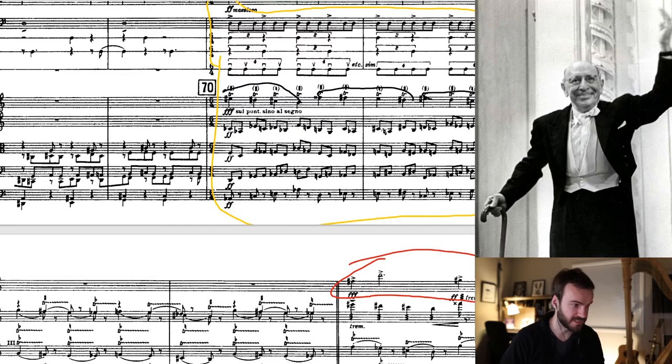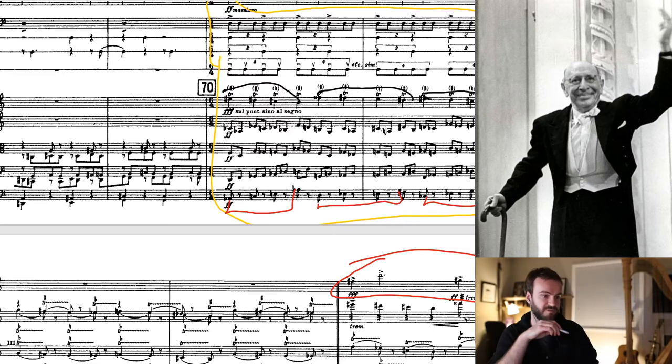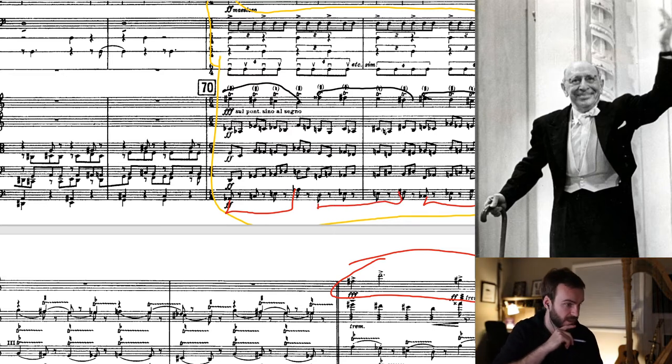Well, let's look at the bass line. The bass line will help us. I think the bass line has solved it. A flat, C, E, A flat. And then D. What? Oh. So augmented triads. So we got an augmented triad right here, and we got another augmented triad here. We got some chromatic motion that kind of fills it in. And above the augmented triad, of course, we have a split chord tone.